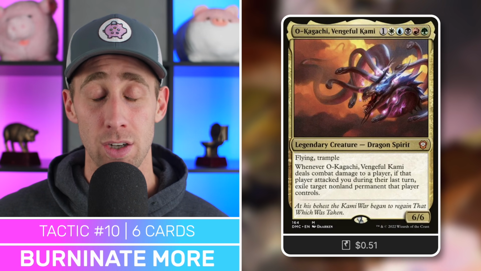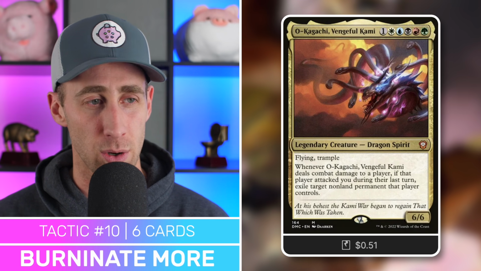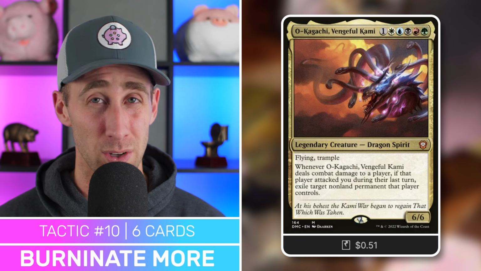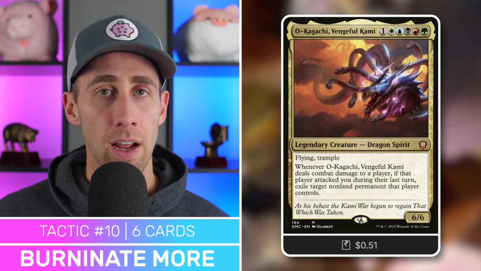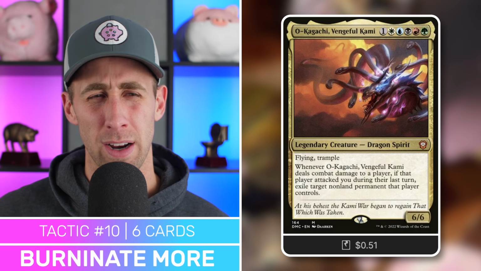This is just a giant do-not-mess-with-me on the battlefield. 6/6 flying. When it deals combat damage to a player, if that player attacked you during their last turn, exile target permanent that player controls. If you attack me, if you come at me, your things are gone. Do not do it. Okagachi is coming through. And I'll also smack you with all my other dragons too.